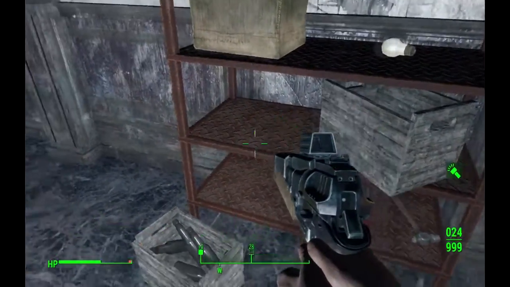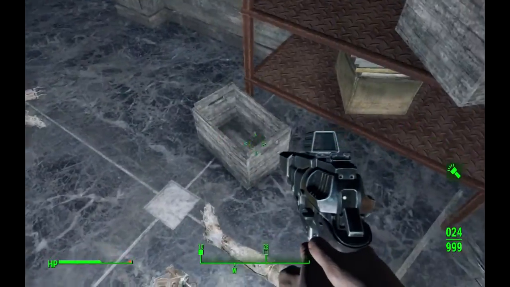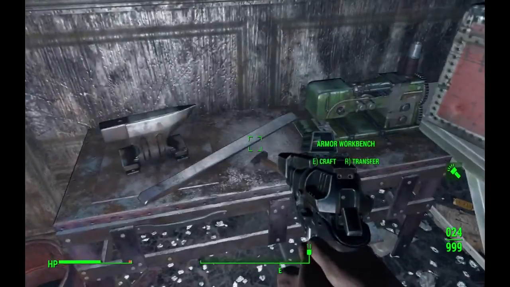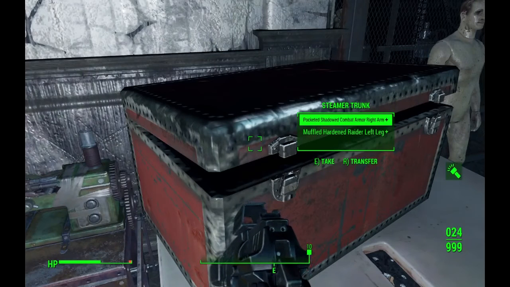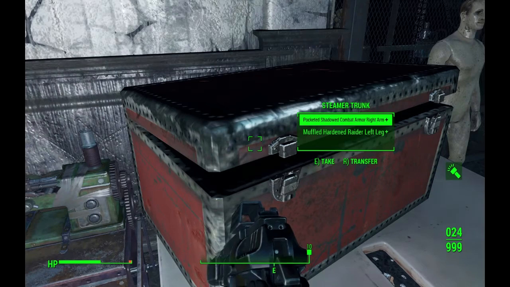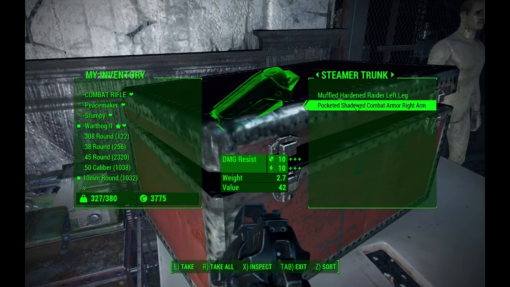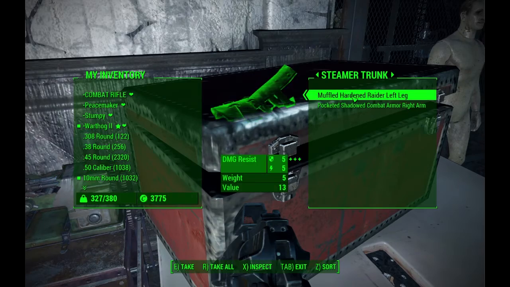So, yeah, that was a thing. But it's kind of nice that it did redo it. Oh, armor. Oh, hello. Pocketed shadow combat armor. Right. Oh, nice. Now, I think the shadowed... What does a shadow do? I know that does something.